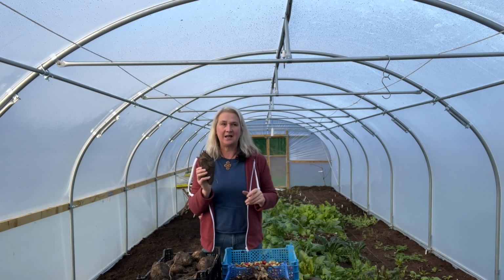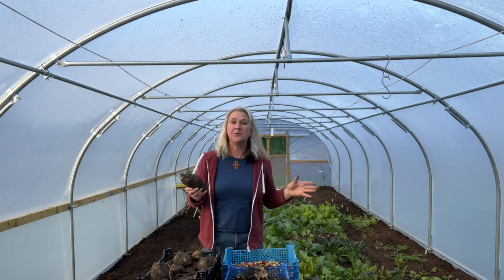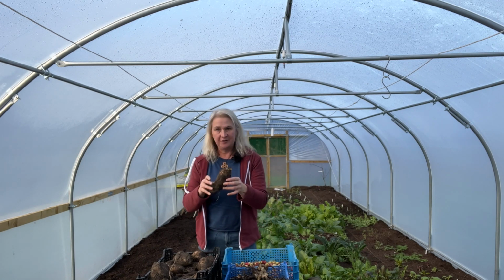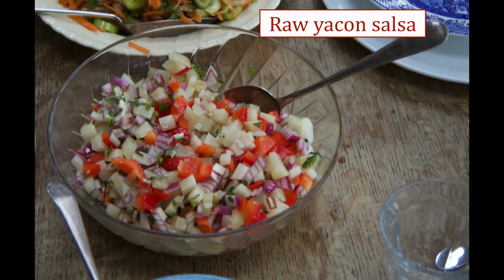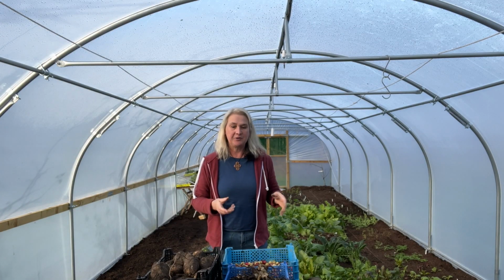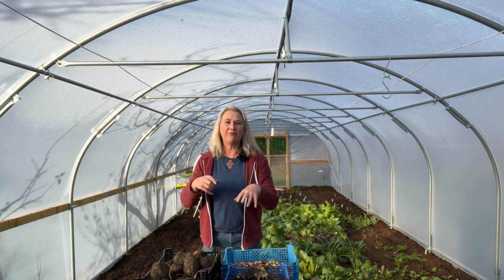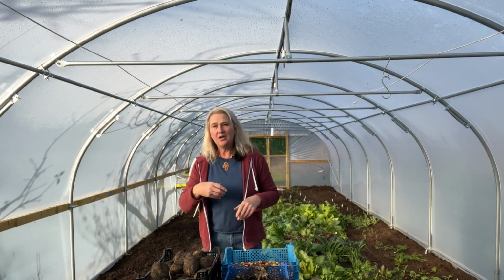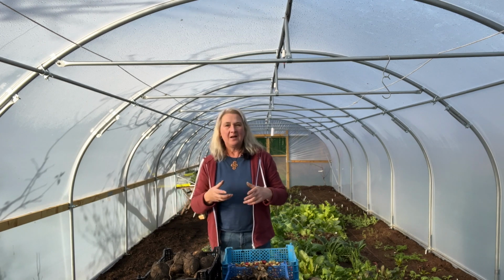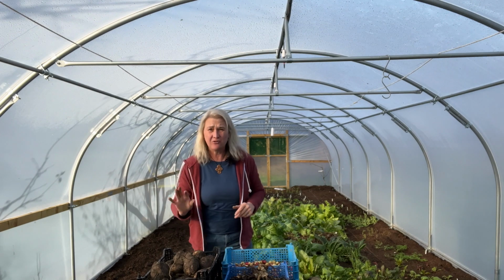It's sweet, it tastes of pear, it's fresh and crunchy and stores really well somewhere cool and dry and away from rodents over winter. And you can eat it cooked and raw. My favourite is to eat it raw because it's such a treat to have something that tastes like that during the winter. You can use it like a radish in quick pickles, grate it in salads, yum. Or cook it, thinly slice, deep fry or oven bake to make crisps. Use as you would a turnip or a swede, and honestly, give it a try next year.